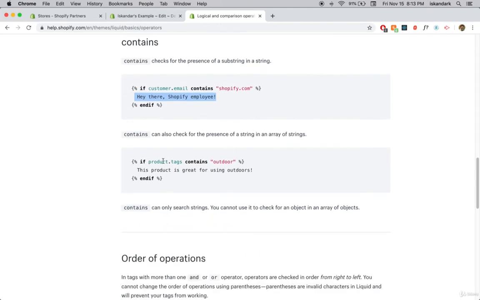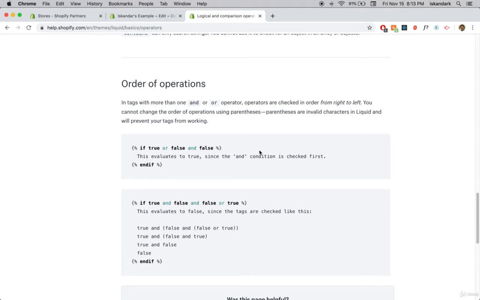Also, if product.tags contains outdoor, this product is great for using in the outdoors. And you would use these with things like tags in your product. So you would be able to filter through products by tags, and that's super useful for yourself and for your clients.